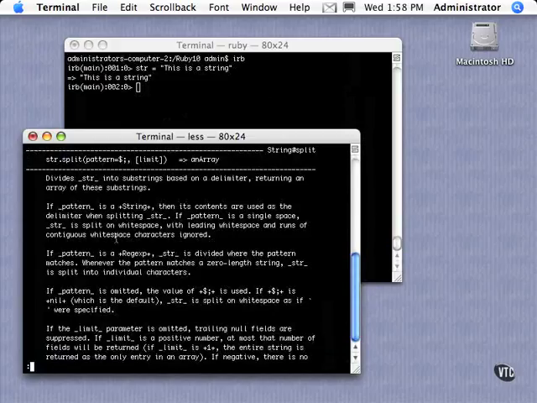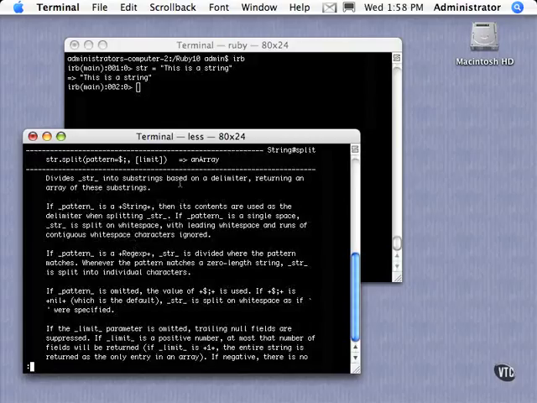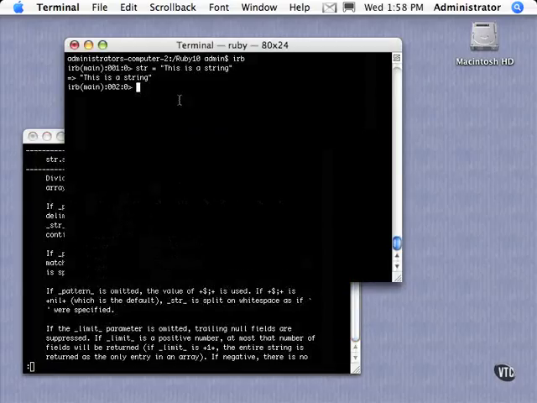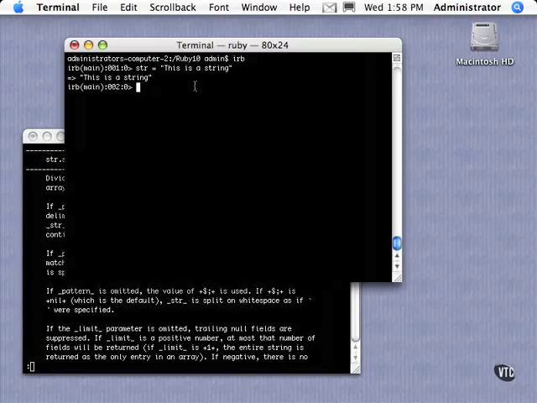There we go. What split does is divides a string into substrings based on a delimiter. And a delimiter is some type of pattern that the Ruby interpreter can look through that string and decide, hey, that's what's splitting this up, this particular character. So how you choose your delimiter is really based on what you're doing with the file or string in this case.